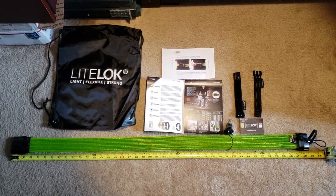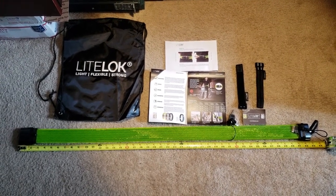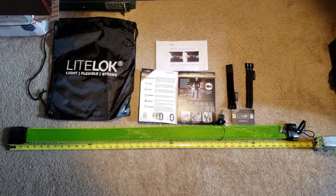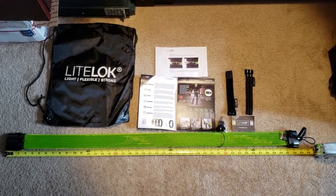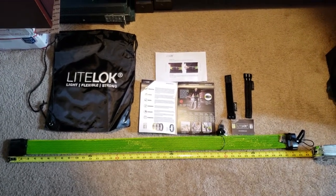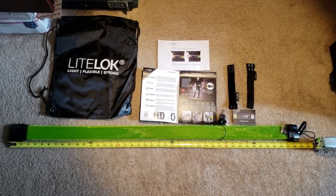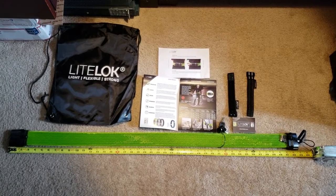There were some other videos — couldn't really tell if it was a Light Lock or not — saying it doesn't work. But again, those were what I consider alpha or beta versions of the Light Lock when they first came out. As of recently with my research, they've made some improvements, and there have been no new videos in the last two and a half years since 2016 about someone having their bike stolen with this lock — at least none that I saw.